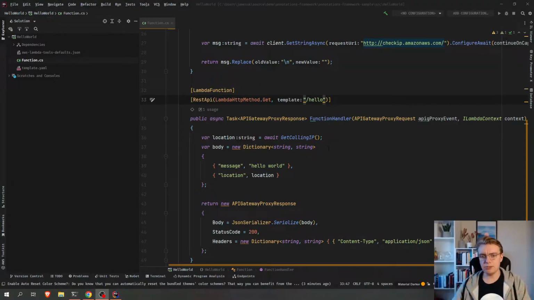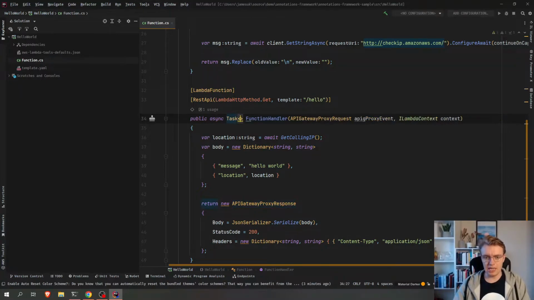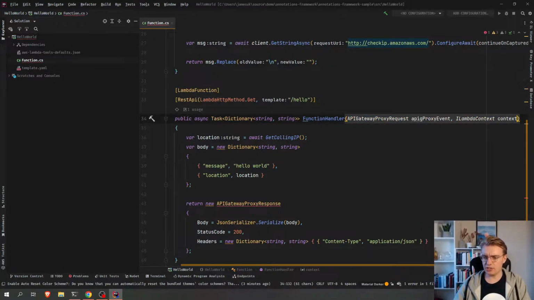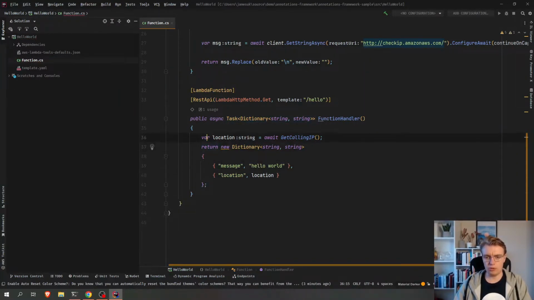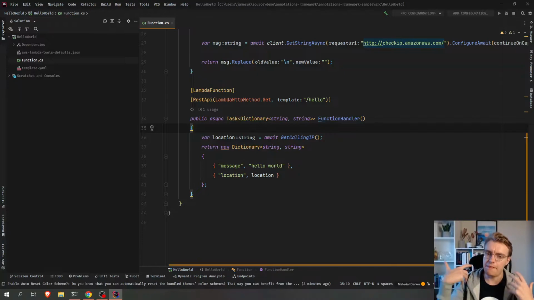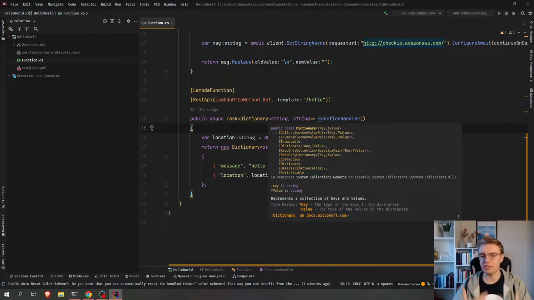So what does this actually mean in terms of our function code? Well, what I can do now is update my task to return the dictionary. And then my function handler doesn't need any method parameters. All I can do now is change that to look something like that, and I can get rid of all of this code at the bottom here. So you see now my function is entirely focused on the business functionality. This is what Lambda was intended to be, these really specific blocks of business logic code, and that is exactly what we have now.